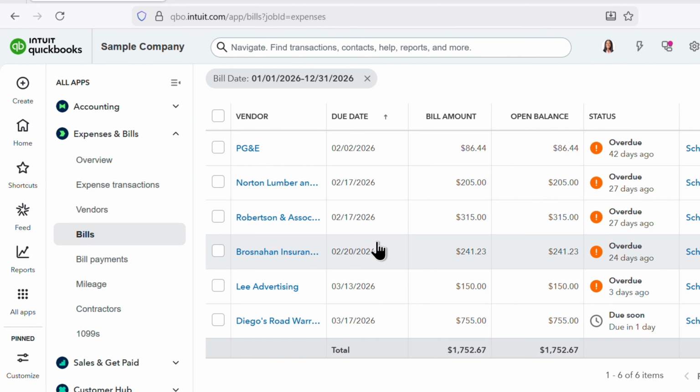And here's the bill we just created for Lee Advertising.